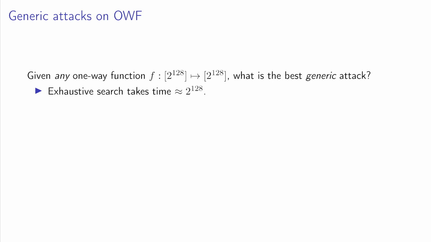Obviously, if we simply use the naive algorithm, exhaustive search, it is going to take time roughly on the order of 2^128, which seems like a long time. But since the description of the function is public, another pretty naive thing we can try is to simply pre-process the entire truth table of the inverse of the function. Of course, this truth table will still be of size roughly 2^128, but once we have done that, we can simply invert any output with a single query to our preprocessed truth table.